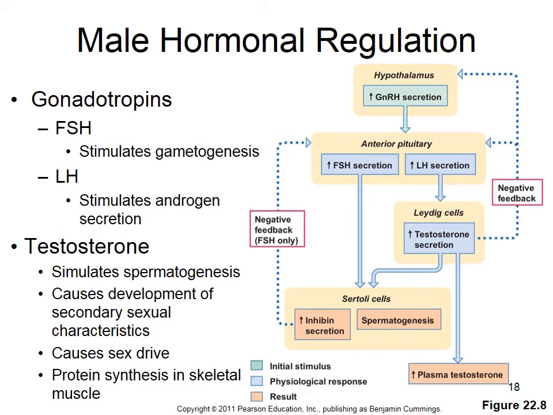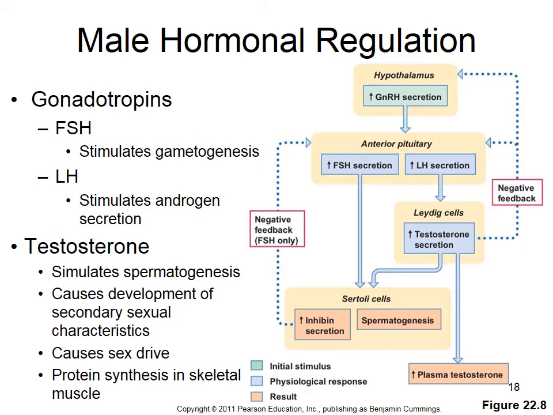Testosterone plus follicle-stimulating hormone targets those Sertoli cells that make the epithelial cells lining the seminiferous tubules. And when you have follicle-stimulating hormone and testosterone, both those Sertoli cells are going to cause spermatogenesis to proceed. If spermatogenesis continues, but there's not regular emission of sperm, those Sertoli cells produce a hormone called inhibin. Inhibin negatively feeds back and shuts off FSH secretion only.